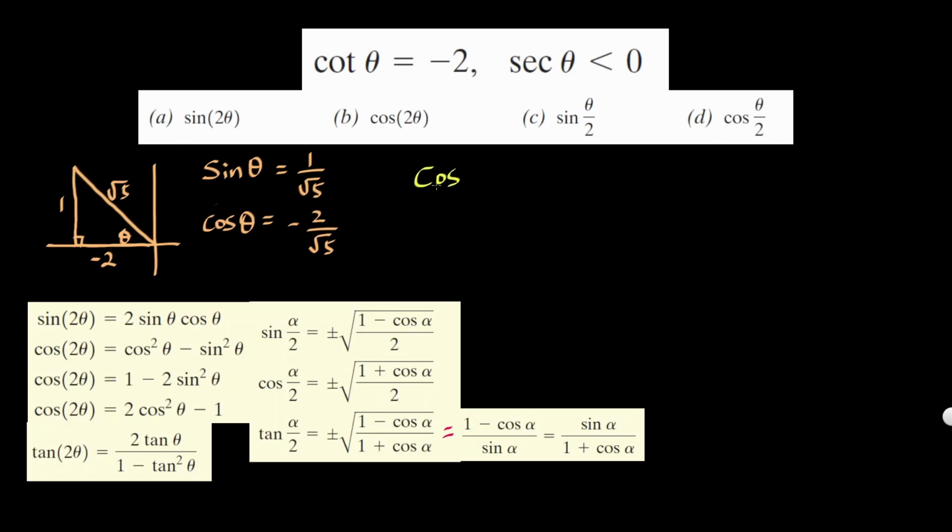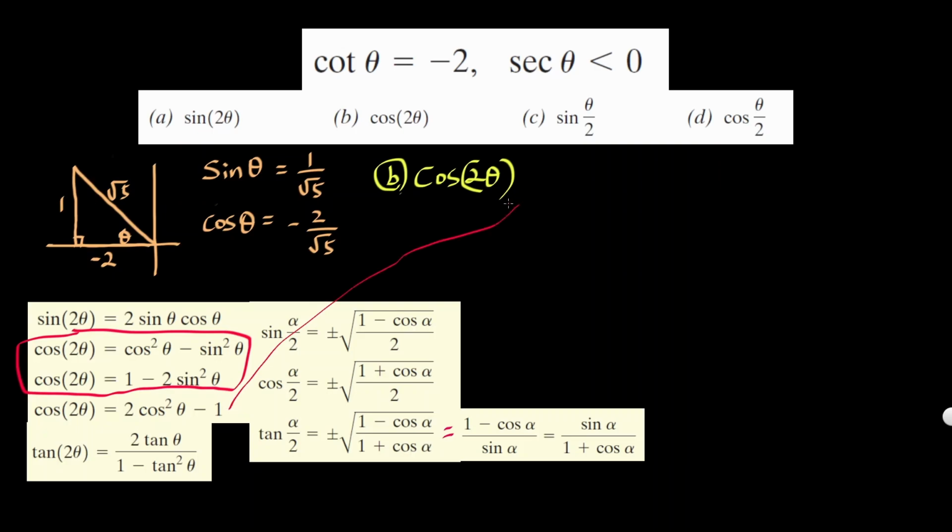So this is the double angle for cosine. We're doing B now, 2 theta. In earlier examples, we used the first one and the second one here. This time, let's use, ooh, I boxed the wrong one. Okay, we used that before. Let's use the third one, just for the sake of it.